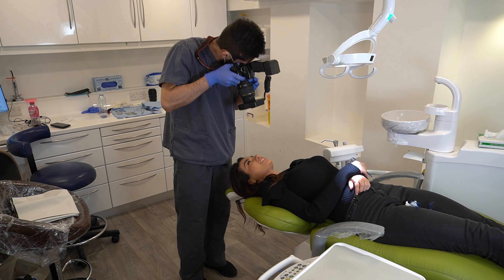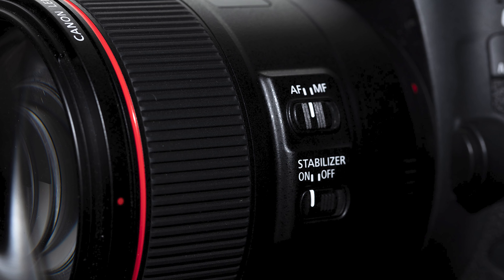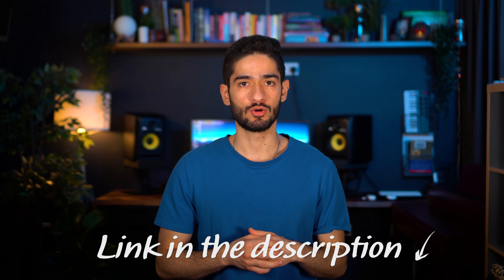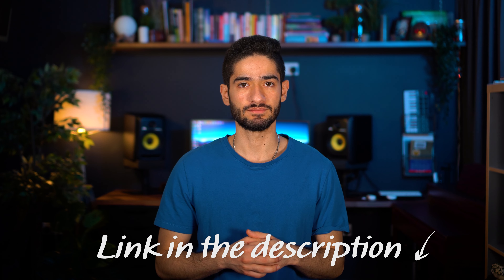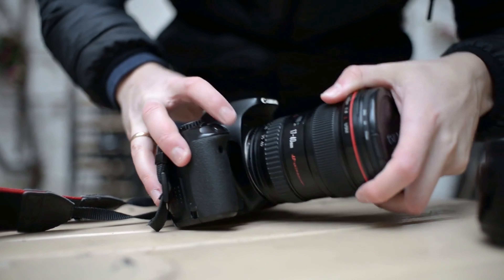If you're really short and go for a 105mm lens, you might have to tiptoe when taking photos with the patient lying flat in the chair. When picking a lens, it comes down to budget and weight. More expensive lenses have features like image stabilization or better autofocus motors, but these aren't used much in dental photography and make the lens heavier. Other brand lenses like Tamron, Sigma and Samyang make amazing lenses for Canon, Nikon and Sony cameras and are a great option — just make sure you buy the one for your specific camera brand.